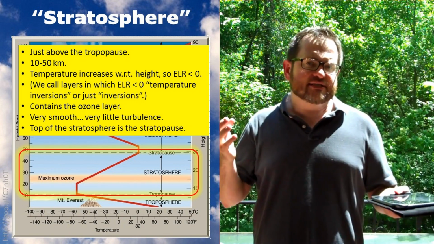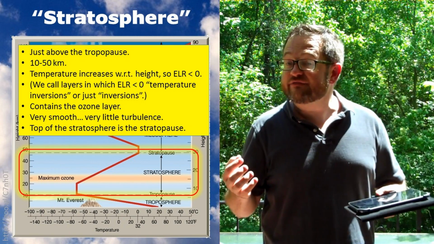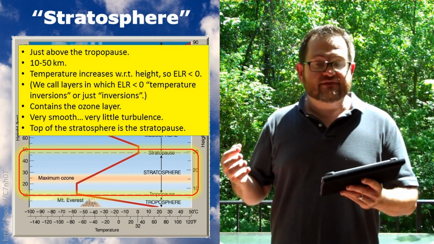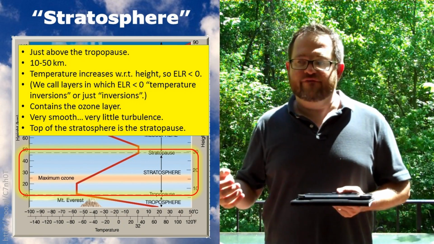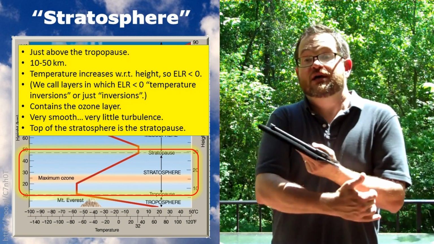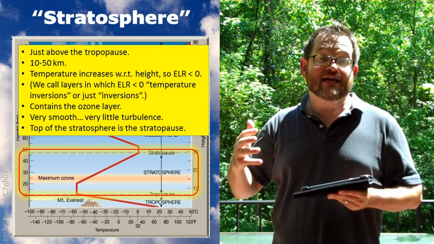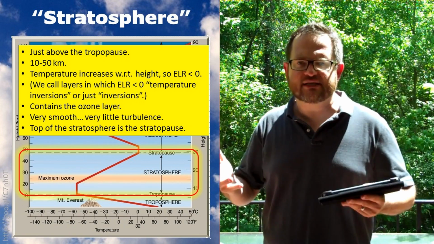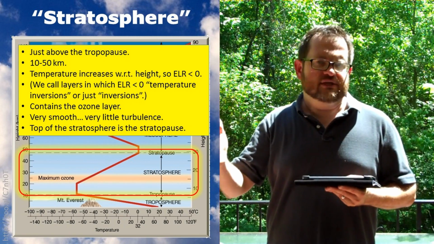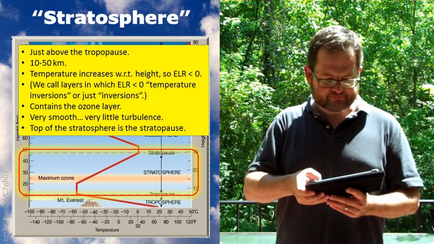The stratosphere, as we discussed in the ozone lecture, is where the ozone layer is found, and it is very, very smooth. There's not a lot of weather in the stratosphere. In fact, this is why, in general, jumbo jetliners tend to try to fly in the lower stratosphere, because there's very little turbulence and very little storminess and so on for them to fly through. It tends to be a very smooth and efficient flight.